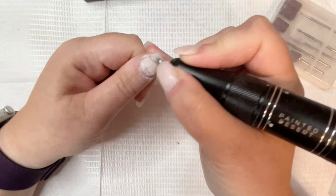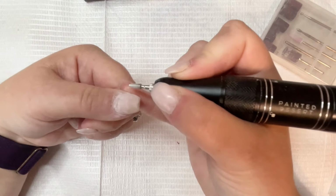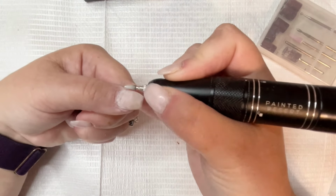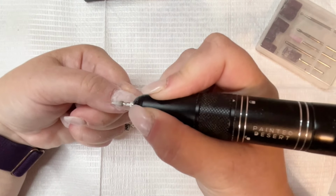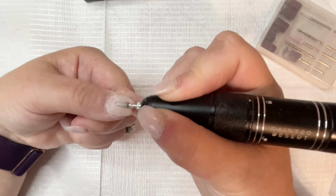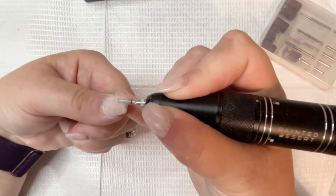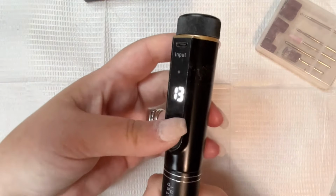And I'm just, again, cleaning up my cuticle area to make sure that what is left there is flush against my cuticle line and there's no areas that would be lifting. So I'm just doing this process here and just making sure everything is nice and smooth.